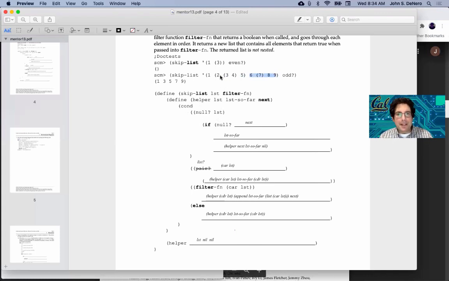What happens when we call helper on this? Well, we ignore the 2. That's fine, except this should be next. We see the 3, 4. Let's assume that it works and puts a 3 in list so far, and then calls on 5 with the right next value. Okay, so maybe I went too fast. When we call it, the next is this 5.